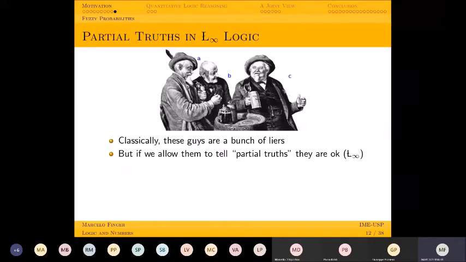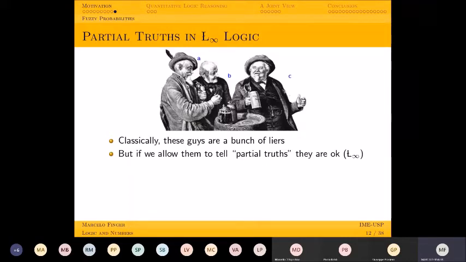We're not in the domain where we have only truth and falsity. We have a continuum, or at least a gradation of truth, partial truth. So suppose they come to the bar to watch a football match, and one of them comes to watch the first half and the other comes in the second half. In Lukasiewicz logic, the truth that this guy came to the bar is not true or false, but has a truth value of 0.5, and this other one also has truth value 0.5, and they add up to one. So it's true that two of them came to the bar that night.